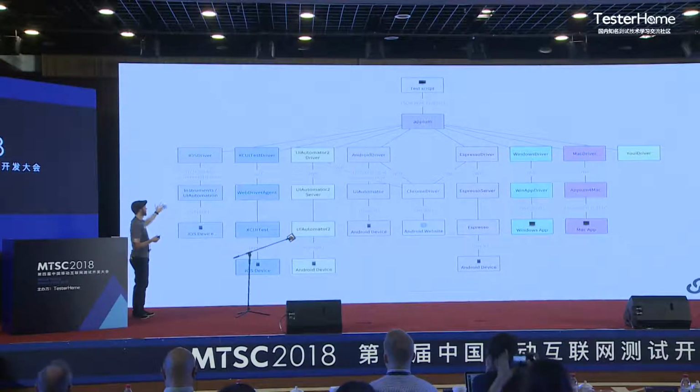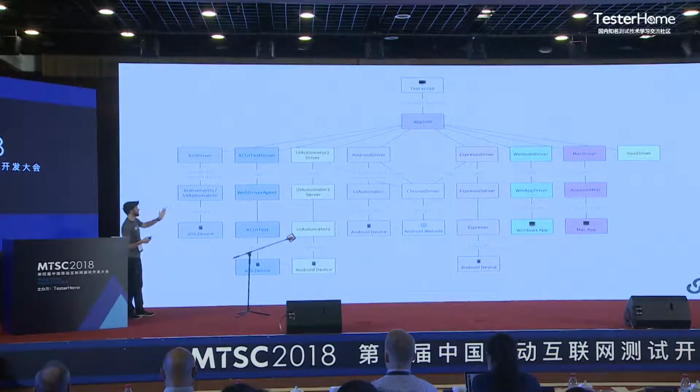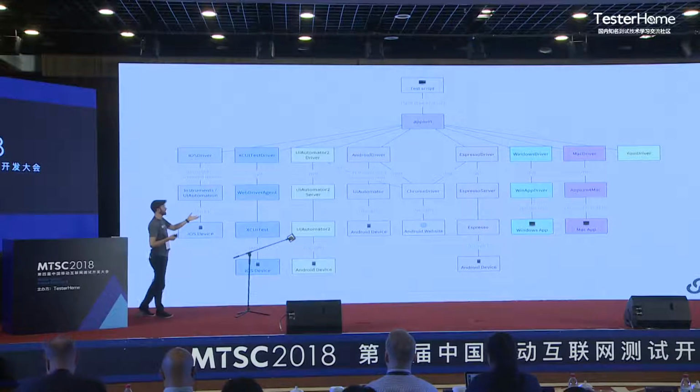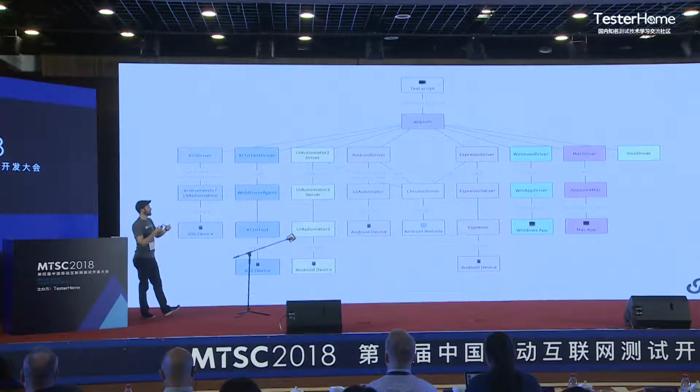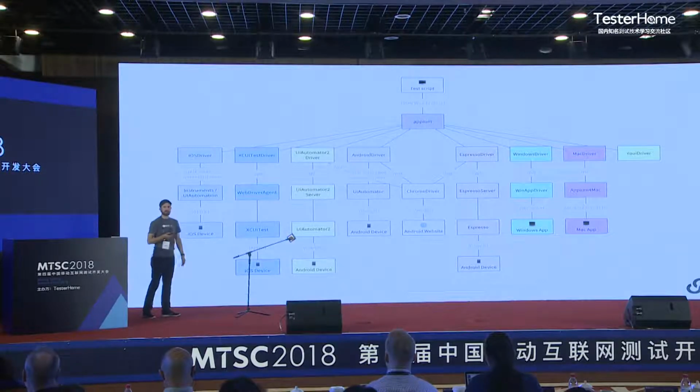For example, our XCUI test driver ultimately uses Apple's XCUI test libraries to automate an iOS device. So today there's 8 drivers, and we hope that in the future there will be even more. But even today, you can automate iOS applications, Android applications, Windows desktop applications, Mac desktop applications, and even TV applications across a number of platforms.